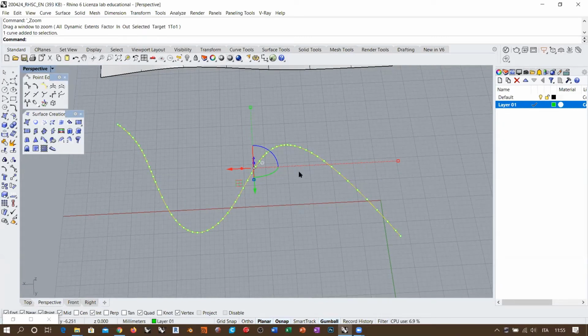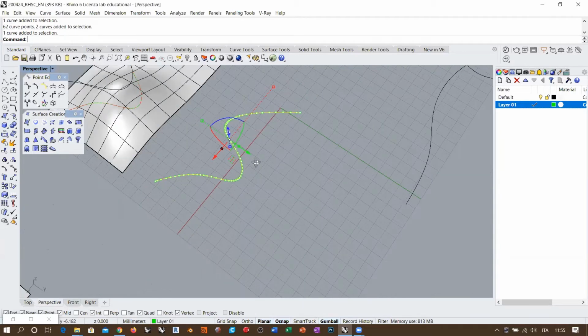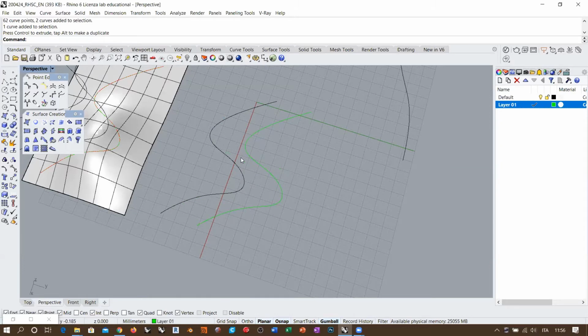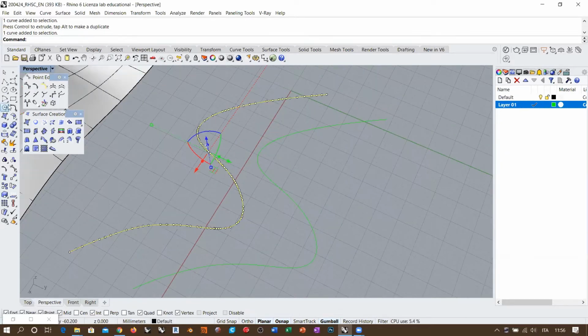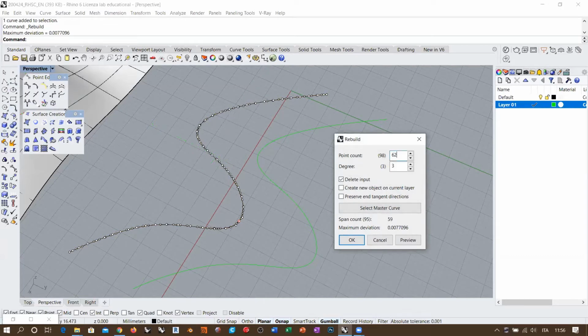Okay, you have no control on the amount of control points. So the final result, for example, here is saying 62 control points. But for example, in order to observe this, I'm going to take the fit curve, take it here, and take this one and eventually rebuild it with the same amount of control points, 62. Okay, so you see that the maximum deviation is higher actually than the absolute tolerance. Okay, very small difference, but this is higher than the absolute tolerance.